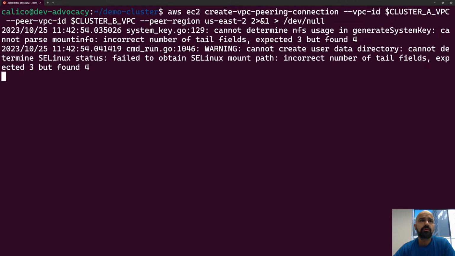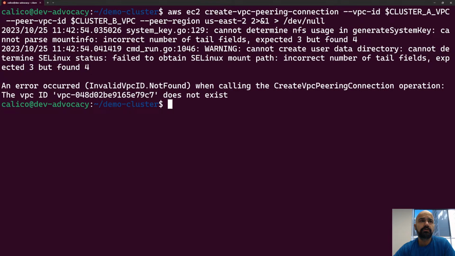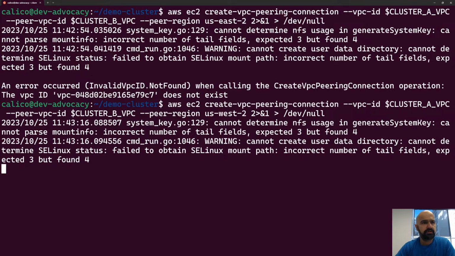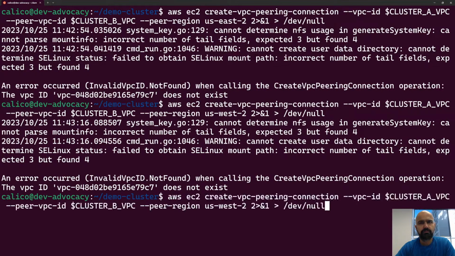Are you sure about does not exist? All right. So the VPC peer ID is cluster B. VPC ID is O. Wait. Is that because it's trying to? Nope. All right, I can do this in another way.